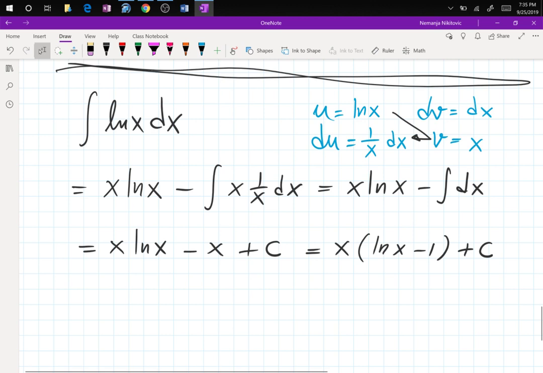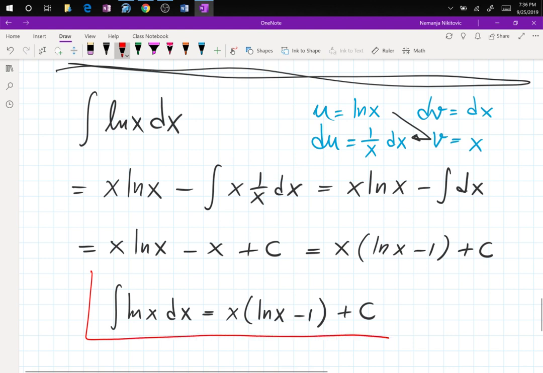Now, do you want to memorize this as a formula, or do you want to crank this every time you need it? That's going to be determined on an individual basis. I am going to write it as a formula because I can. But then, in the end, you decide what you're going to do with this.